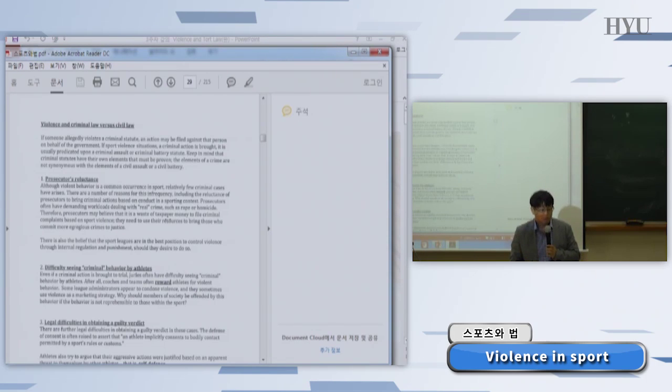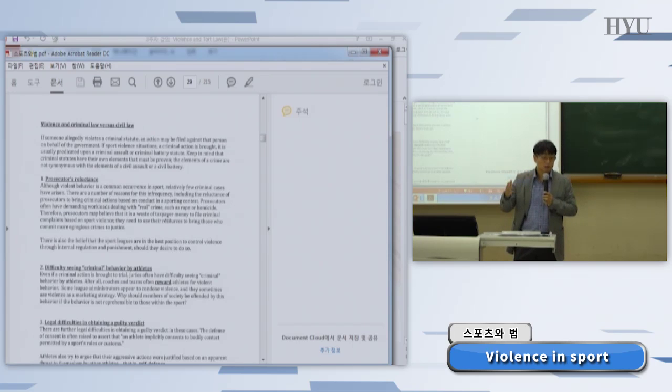What kind of penalty did he have? The LG Twins general manager, or you can call it president or CEO, gave him 10,000 won fine, based on some regulations. Which regulations? I couldn't find it. Probably the LG Twins have their own bylaws between the owner or the club president or general manager and the players. However, based on KBO regulations and bylaws, I did not see any one sentence, one clause indicating their behaviors.